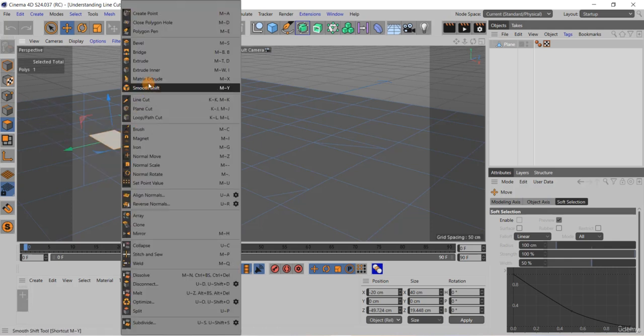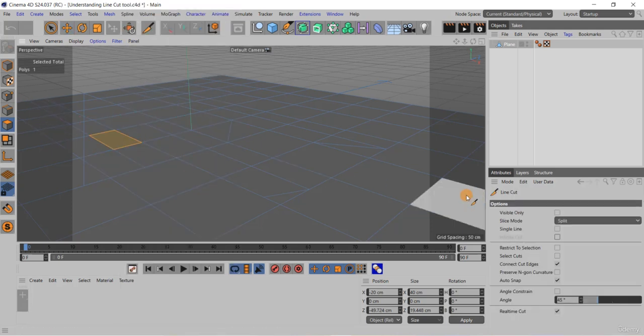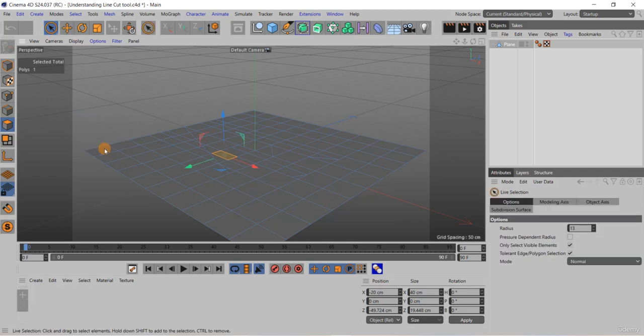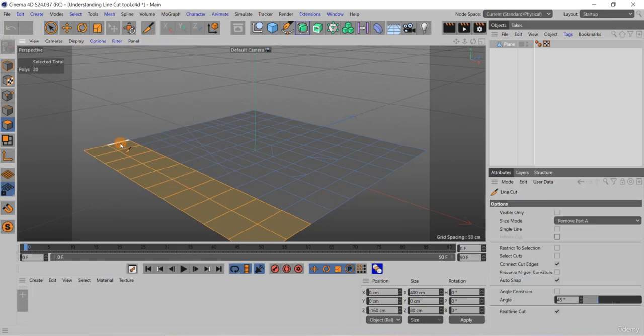Now if I choose this line cut tool again, this time if I select this remove part A option, first I need to select some polygons. Suppose I select some polygons like this. Now I will choose this line cut and cut the line like this. You can see now the part A of that selected portion is removed.